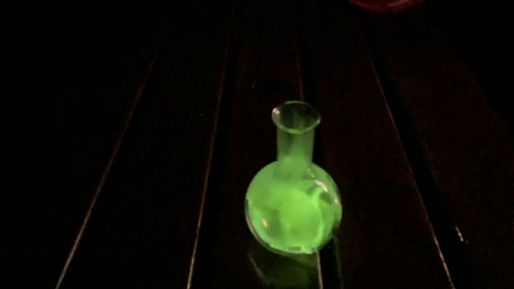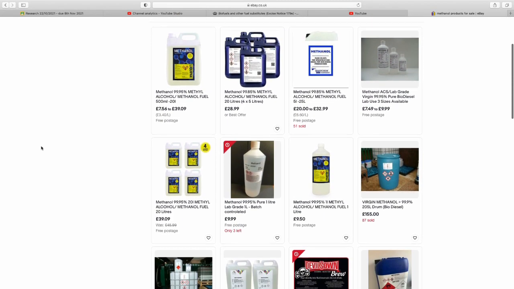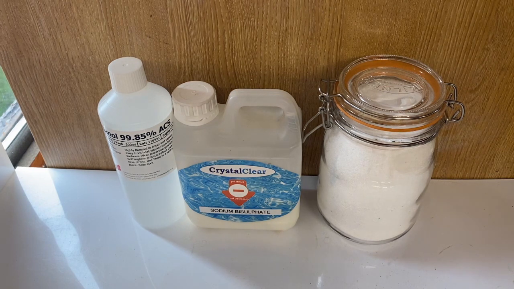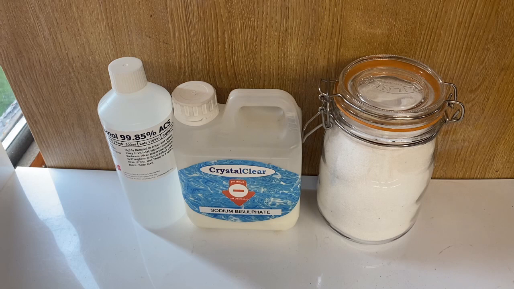In this video I'll be making trimethyl borate from three easily obtainable ingredients. Methanol is available on eBay for quite a low price. Sodium bisulfate is sold as a pH lower for pools and borax is sold as a cleaner.